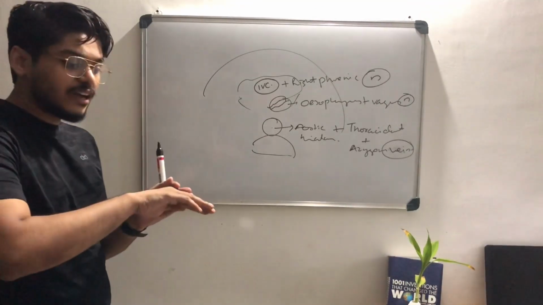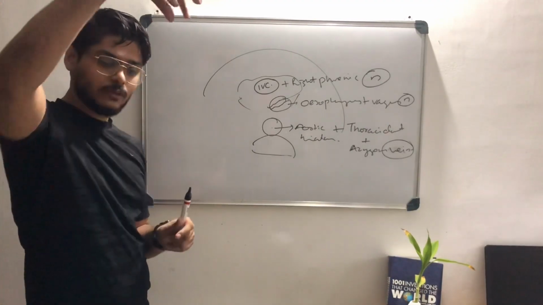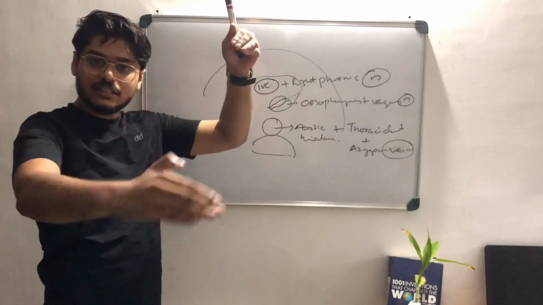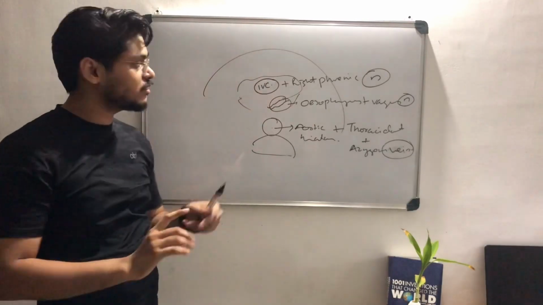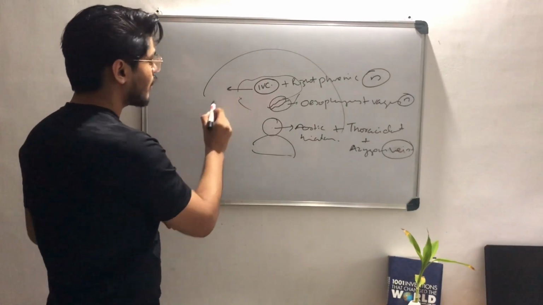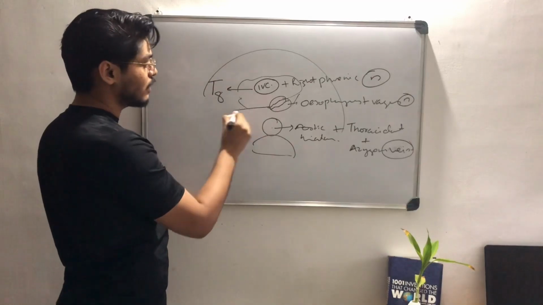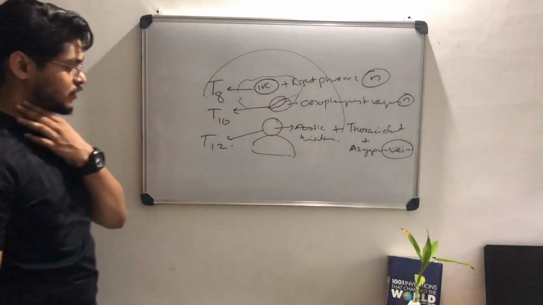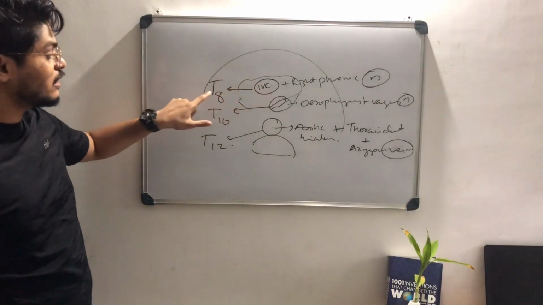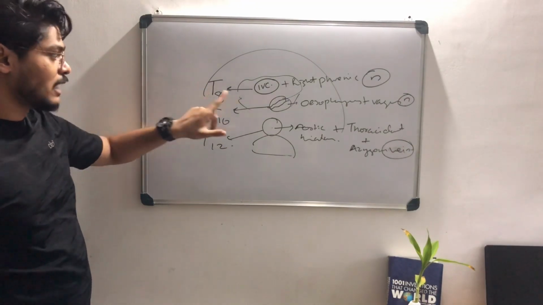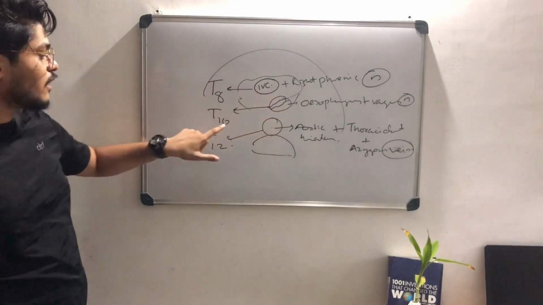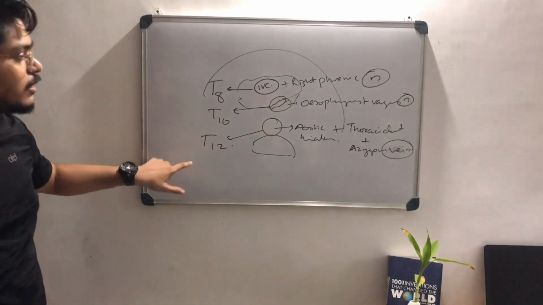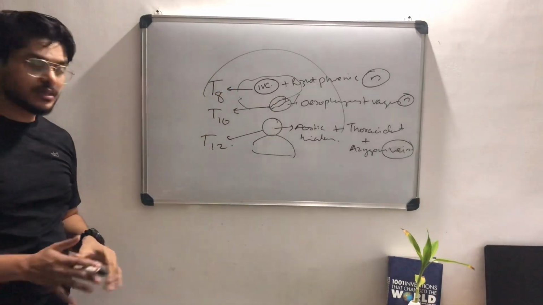Okay, we know all this stuff, and now we have to see the position of these, because the diaphragm is arranged like a dome-like structure. One opens here, another opens here, another opens here, so it is inclined and the positions are different. Here we have T8, T10, and T12. Understood? The inferior vena cava opens at the 8th thoracic vertebra, the esophageal hiatus is seen at the 10th thoracic vertebra, and the aortic hiatus is seen at the 12th thoracic vertebra. So these are the openings, and it's very easy to understand.